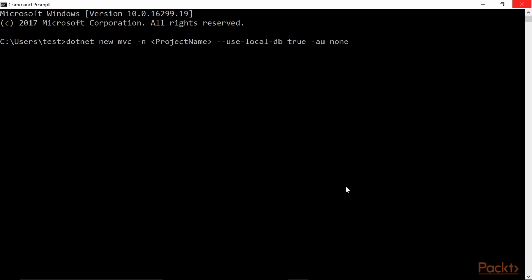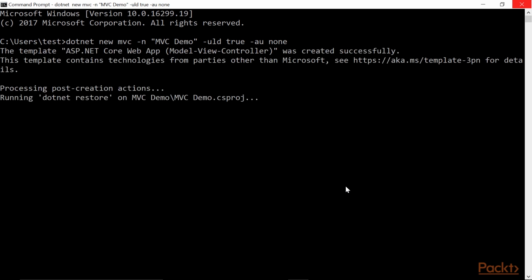Here's what happens after you enter the command and the files and folders that it generates. Instead of this syntax, we will enter the actual project name, which is MVCDemo, and here we will use the uld option. This will generate the files and folders.